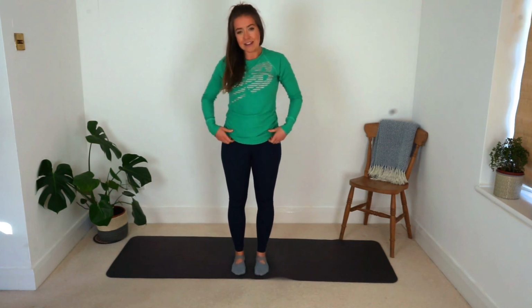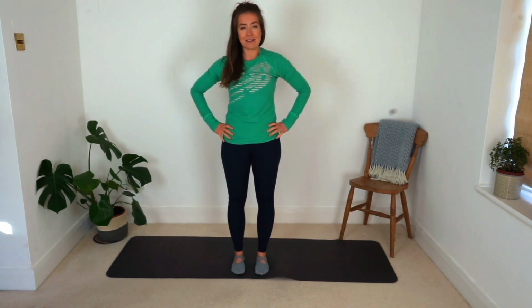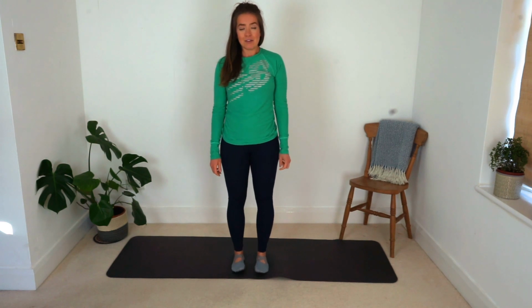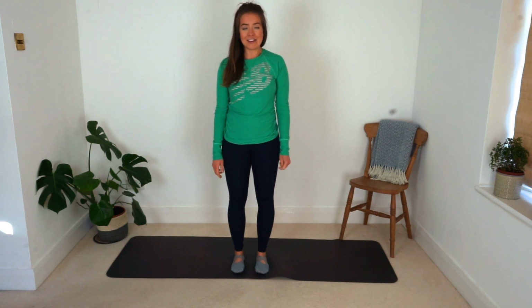So feet back underneath the hips. Pelvis is nice and level, so you've got your neutral spine. Arms reaching down towards the floor, whilst the crown of your head is reaching up towards the ceiling. Good. Core muscles gently engaged. Let's focus on the breath for a second. Next breath in, trying to keep the top of your chest nice and heavy. Push that air into the back and side of your lungs.